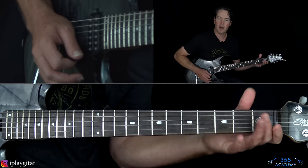And then he comes down and does a quick little repeated blues loop. So that's going to start 12 on the high E, pull off 15 to 12 on the B string, then go over to 15 on the G, then back to the 12 on the B. Then you're going to want to pull off 15 to 14 on the G. All right, so that's the first way through the lick, and then he repeats it again a few times a little differently.